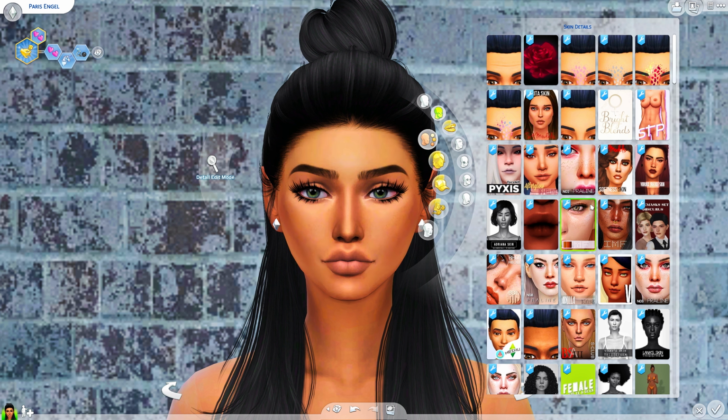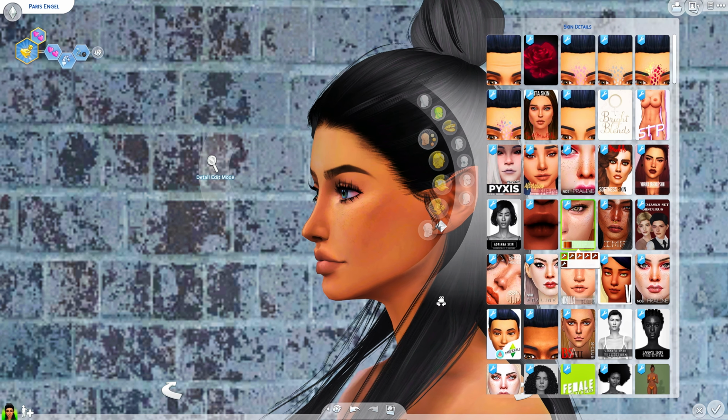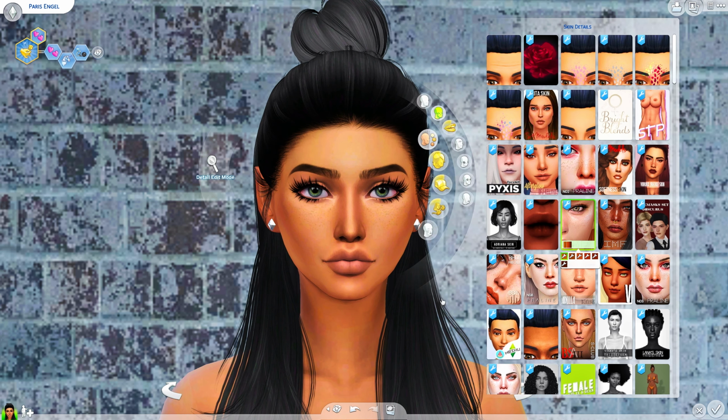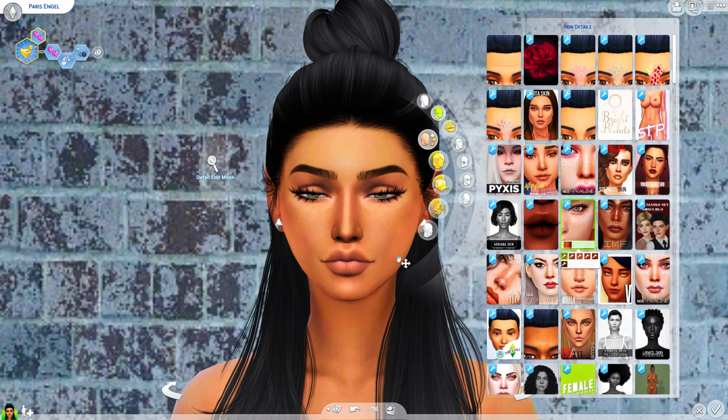So this adds a really light amount of freckles if you just have a look underneath her eyes. So again, it comes in a few different color options. Obviously, the first one I feel like suits her skin the best, but it comes in a few different versions and also a really dark version as well. This adds a little bit of freckling underneath the eyelid, which again can be quite common for people. I really like the look of this one.